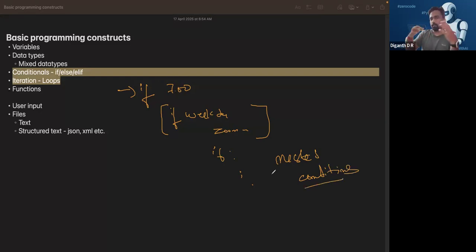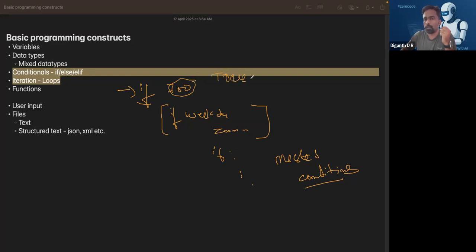So why do we need this? Because when you express decision making in a programming context, you break down the problems into smaller parts, and you see there are so many decisions to reach or to execute one statement. It could be a function, it could be anything. That is where your if else conditions come into the picture. And when does the if get executed? When this condition is true, right?